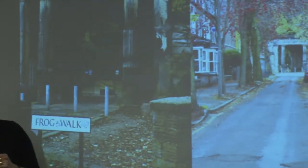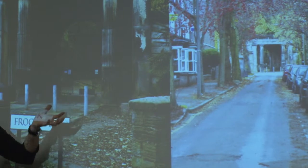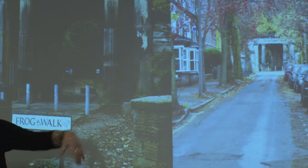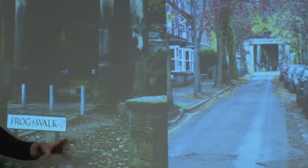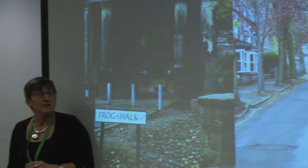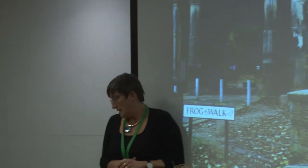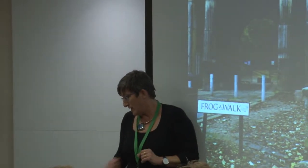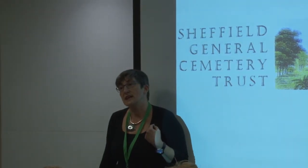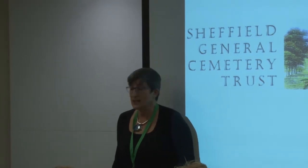On the other side of this, that I found in the local library, there are actually the different charges for the different size of plots, the monuments, the tombstones and so on. This is what it looks like today — the original building is still there, this is the main entrance, but clearly there are houses all around. That area was developed at the end of the 18th century, with Sheffield really increasing in population during Victorian times. Now it belongs to the city council on the ground, but it is looked after by a group of volunteers.